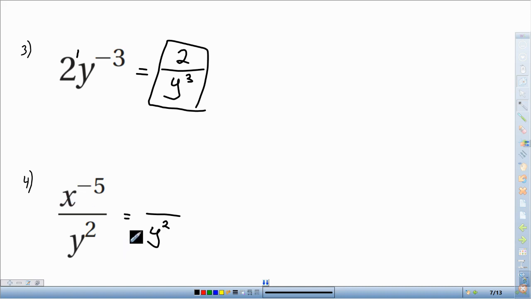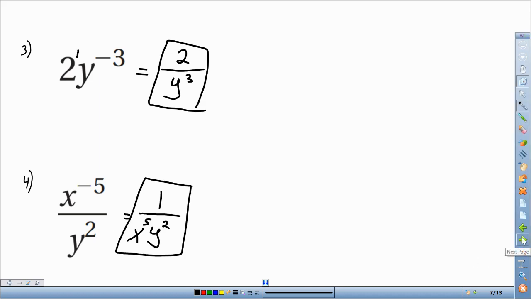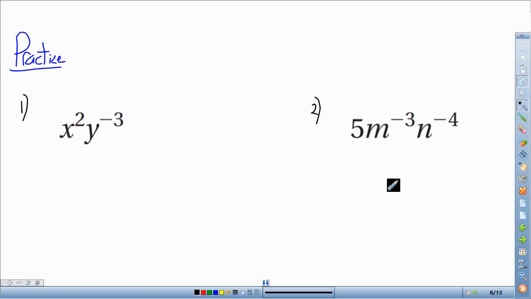And by the way, when we write our variables, we normally write them in alphabetical order. So we would probably write the x first and then the y. So it looks a little funny. But up top, there's nothing left over. So we got a 1. So the big thing, just look out. It's really easy to move more than you need to when you're dealing with negative exponents. All right, so I'm going to have you guys go ahead and try out these problems on your own, and then we'll get close to the end.